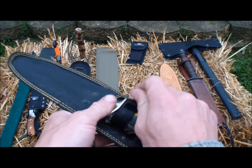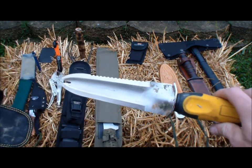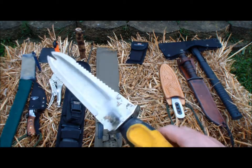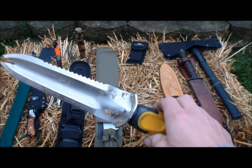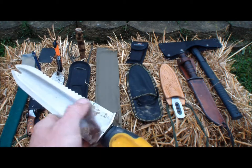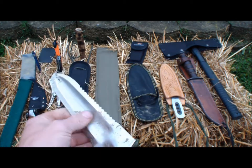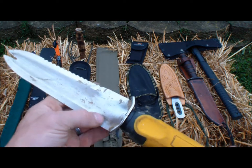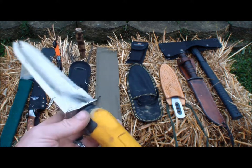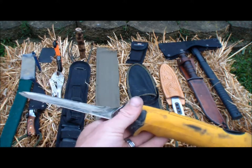Next I wanted to go over something that I feel is super important. I'm saving the good stuff for last by the way. This is called a gardening knife — yes, something you would probably see your mother with outside. Why do I carry this? Because it's important if you need to dig a Dakota fire pit, if you need to dig a smoker, this will help you dig post holes for putting saplings in the ground to make a shelter.